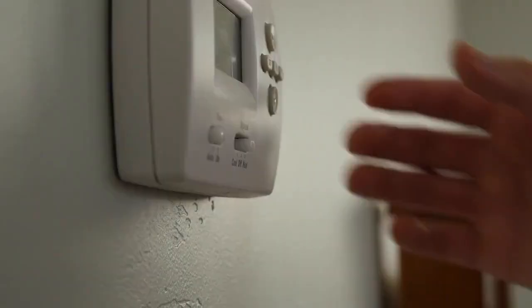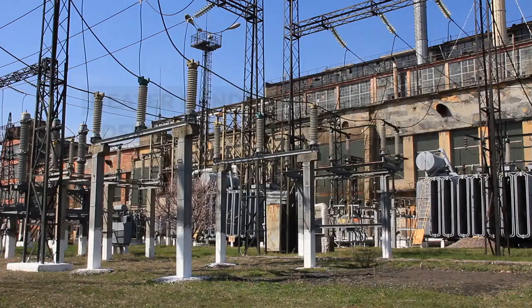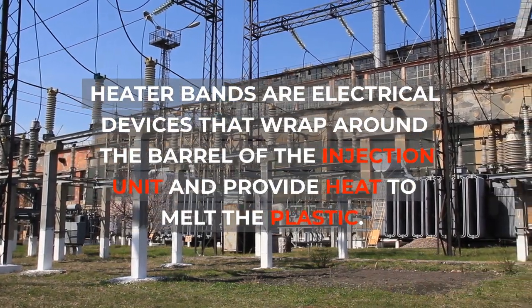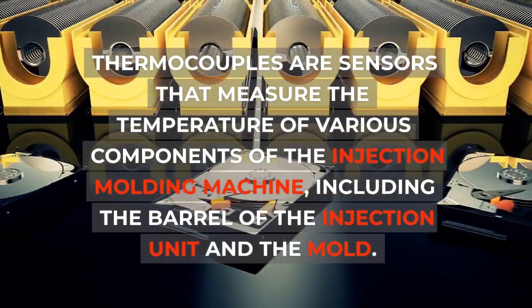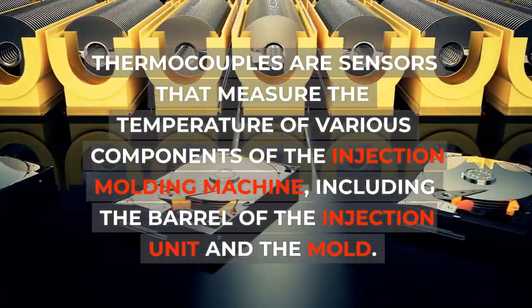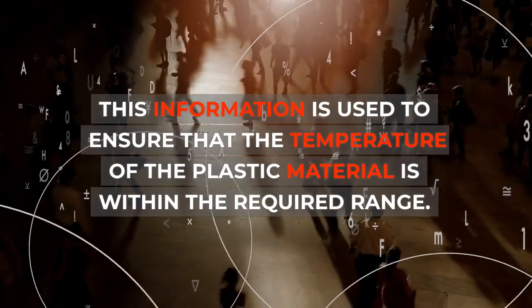Heater bands. The plastic material used in injection molding must be heated to a specific temperature in order to flow properly. Heater bands are electrical devices that wrap around the barrel of the injection unit and provide heat to melt the plastic. Thermocouples. Thermocouples are sensors that measure the temperature of various components of the injection molding machine, including the barrel of the injection unit and the mold. This information is used to ensure that the temperature of the plastic material is within the required range.